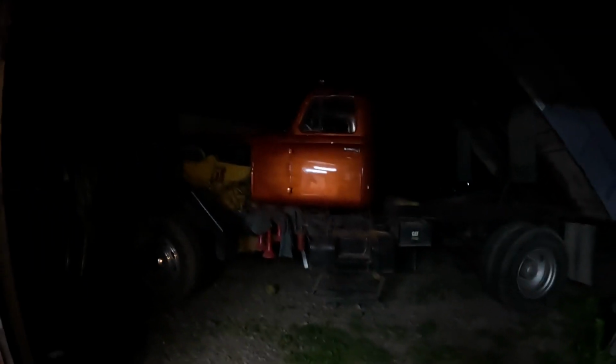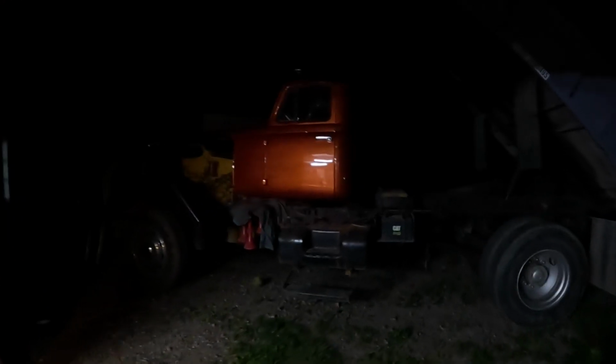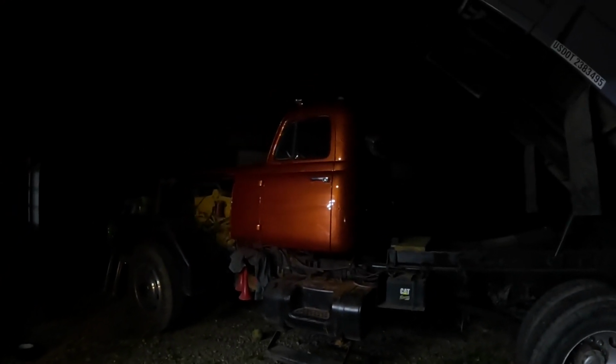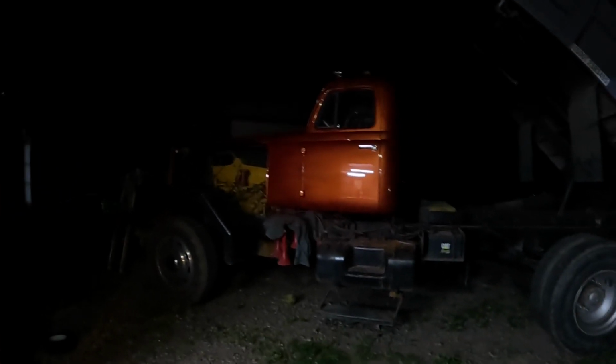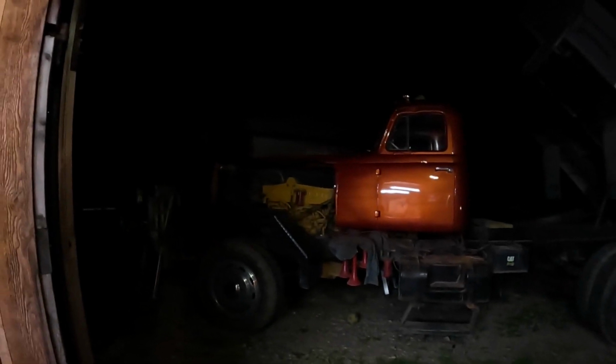I just can't get over this thing. You could see that thing just glow. It glows in the dark. Man, what a nice color. With that yellow Cat engine in there, it just looks so sweet. Really cool. Now I can start thinking about building the hood and everything for it. But all right, we're going to call it a night here. It's like 10:30 at night.